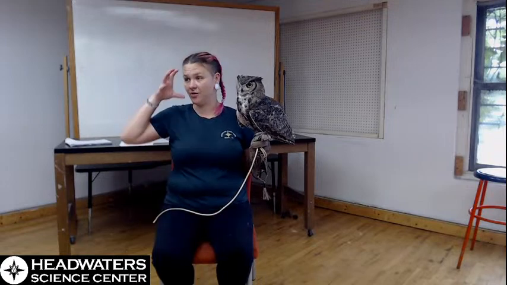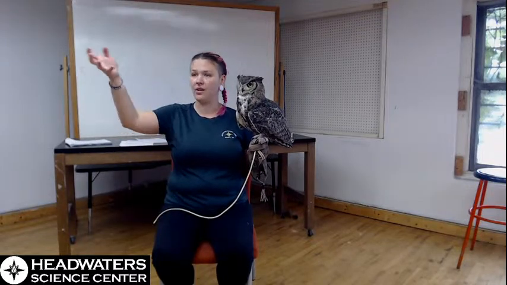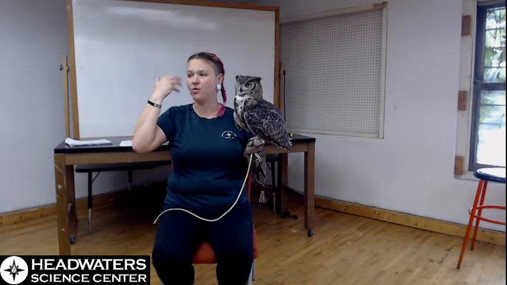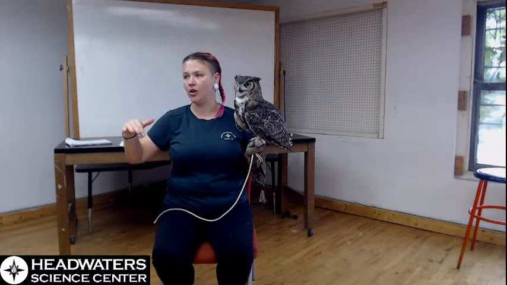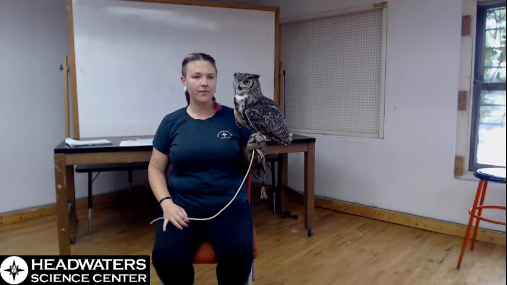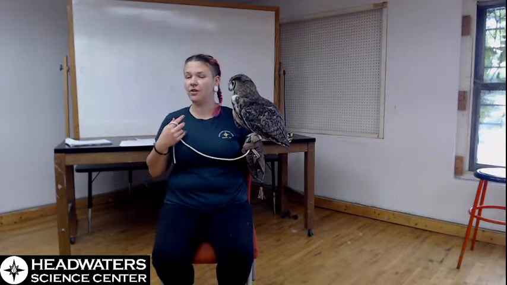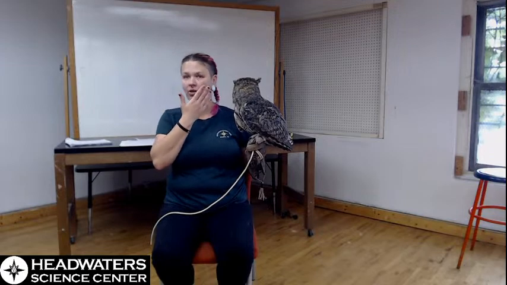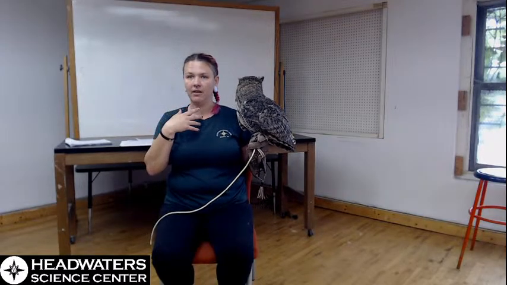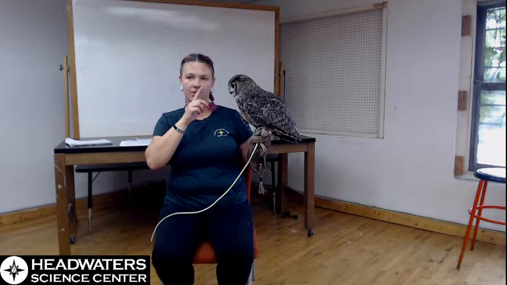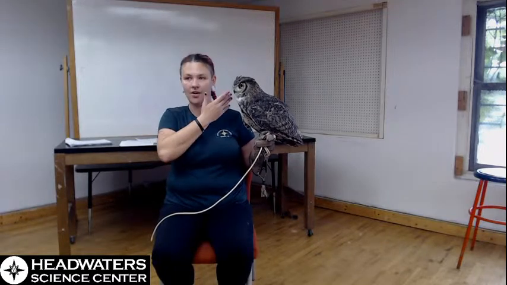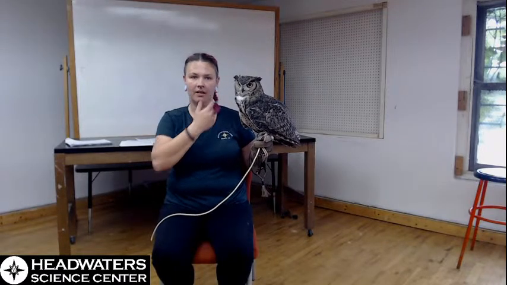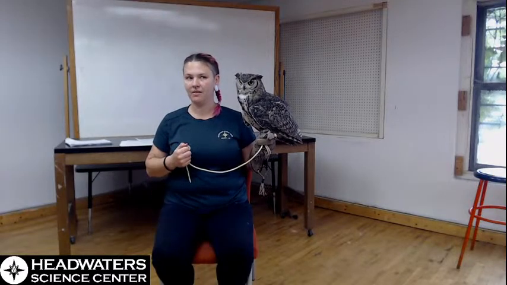And then just the fact that those eyes are so huge, they're able to take in much more light, even in those very low light conditions. And so they do have really good vision, but they don't have good vision up close. Everything is really blurry. You probably can't tell the difference between me and any other person this close. Maybe he would be able to see a beard or something, but yeah, they're farsighted.